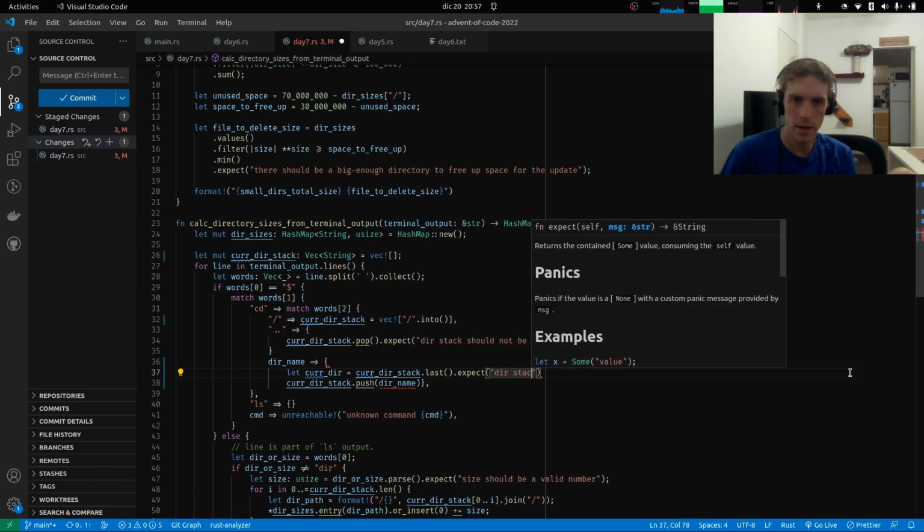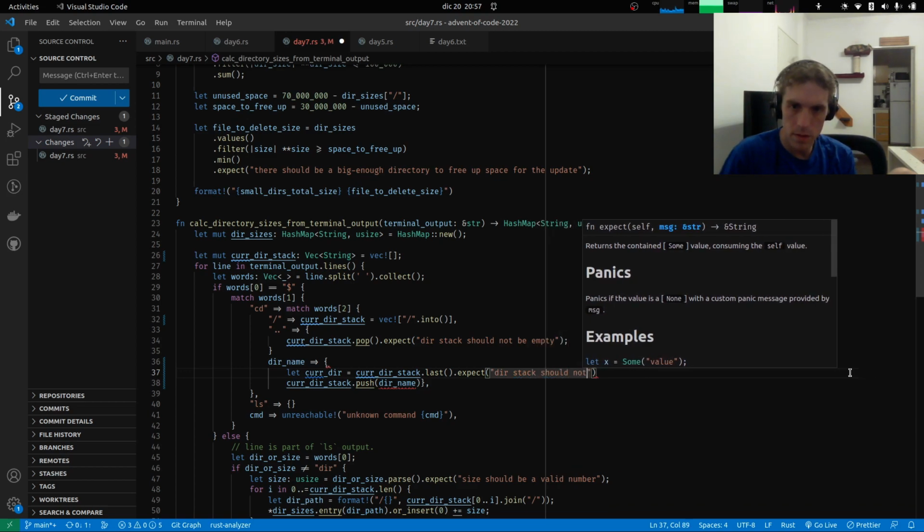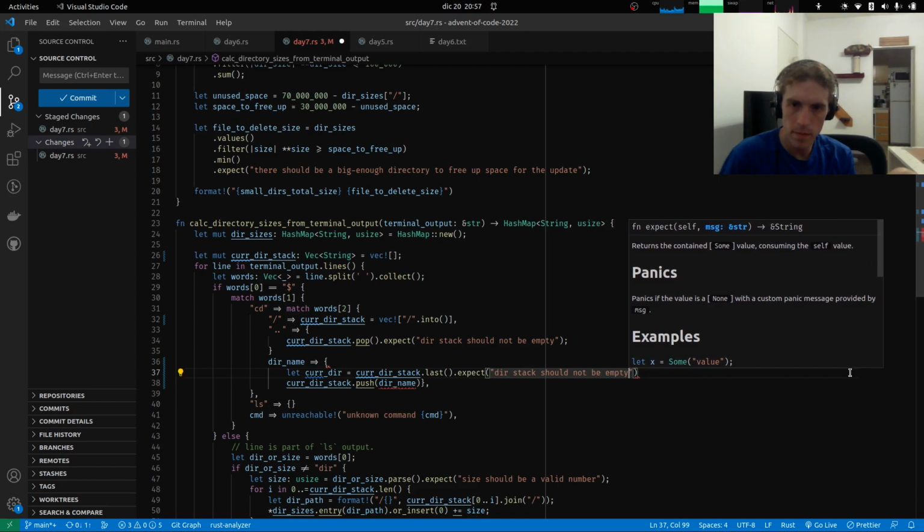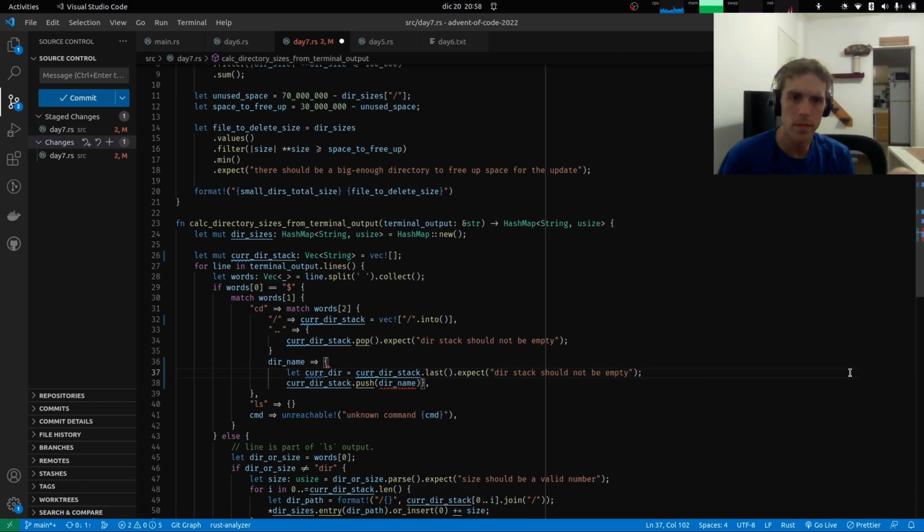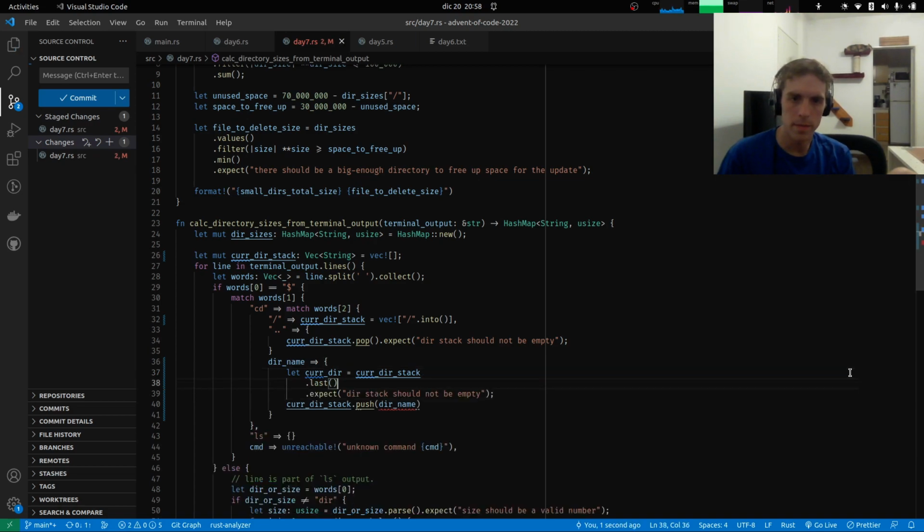The stack should not be empty. Yeah, okay. Sure thing. And we're going to push in here the formatted thing.